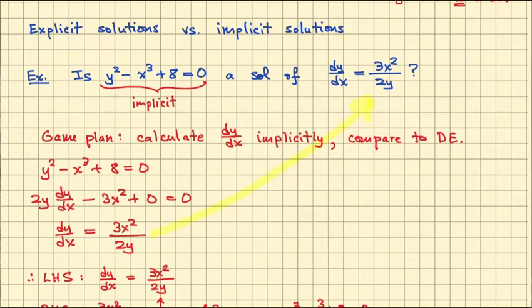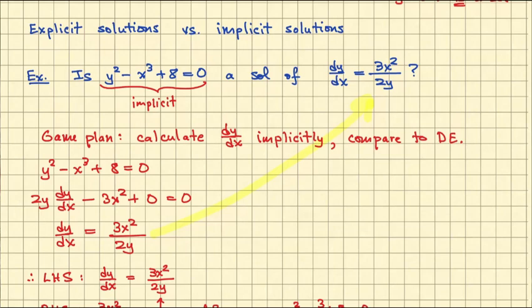So something like y equals 3x plus 4, or y equals the cosine of 2t. Those are explicit functions because the dependent variable y is nicely and neatly solved for in terms of the independent variable. But you can have implicit solutions where the x's and y's are mixed together, something like the equation of the unit circle, x squared plus y squared equals 1. So that would be an example of an implicit function or an implicit relation.